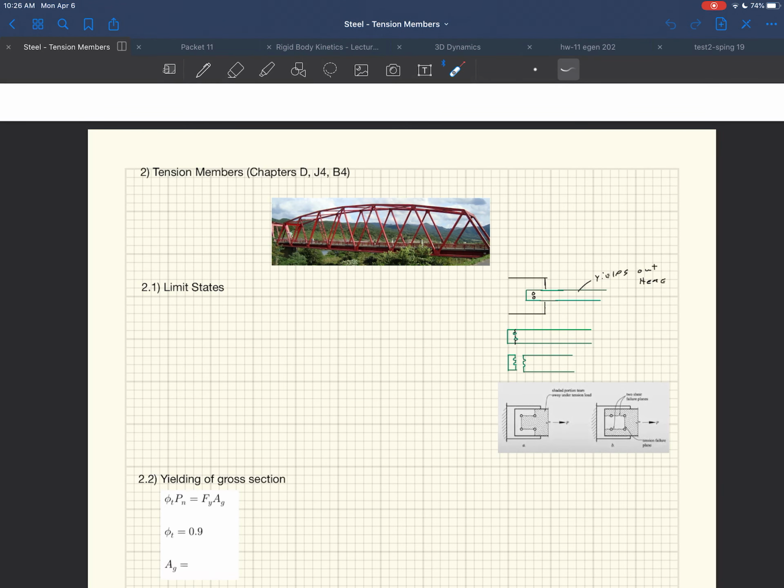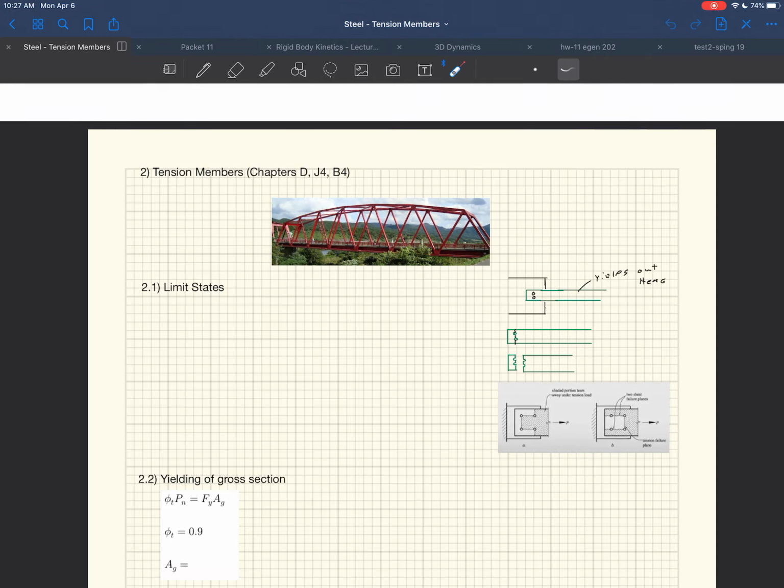And again, this is the first time we're going to start talking about this idea and this concept of limit state design, right? We're going to look at an axially loaded member such as this, and we're going to talk about, well, if I apply a load on it, how is this thing going to fail? Well, it can fail in multiple ways. And what we do is we calculate the capacity in each of those ways, and the one with the lowest capacity is the one that controls design. That's your weakest link in your design, okay?